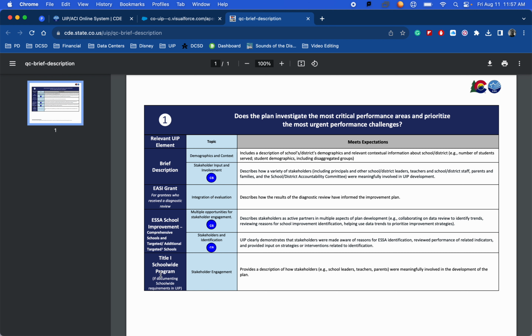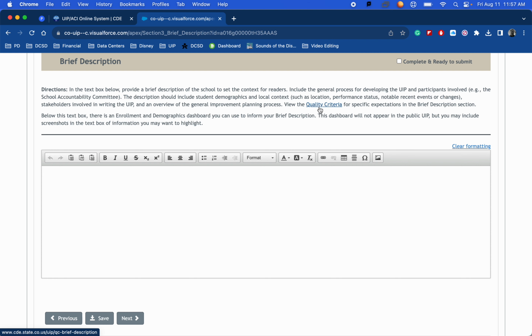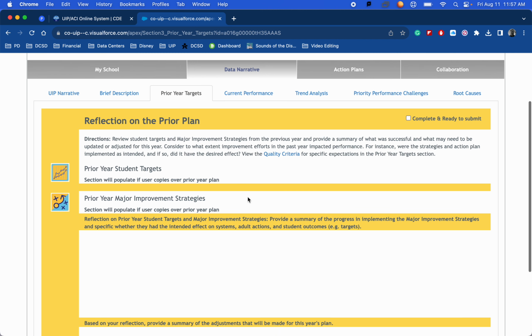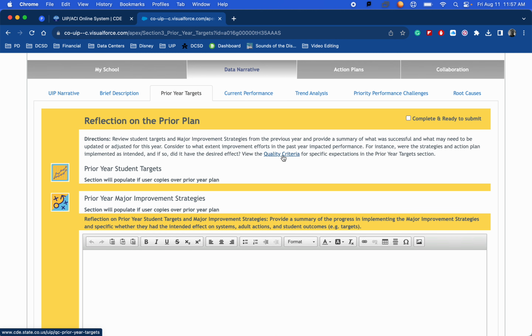If you have other designations, like if you're a Title I school, it will tell you, hey, Title I school, in addition to the brief description, please do this. Each school might have some different criteria that they have to look at, but these quality criteria rubrics are within every single tab that can help guide you through the process.